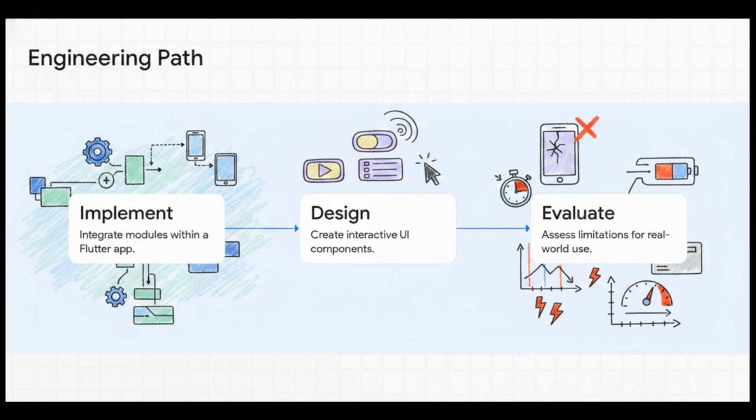True mastery of app development isn't just knowing how to make a button fade in or a screen slide over. It's crucially about evaluating the limitations of those exact tools. Does that beautiful staggered animation cause a frame rate drop on a 5-year-old smartphone? Does your seamless navigation consume way too much battery? You have to validate their effectiveness in the real world, not just in a perfectly optimized development environment.